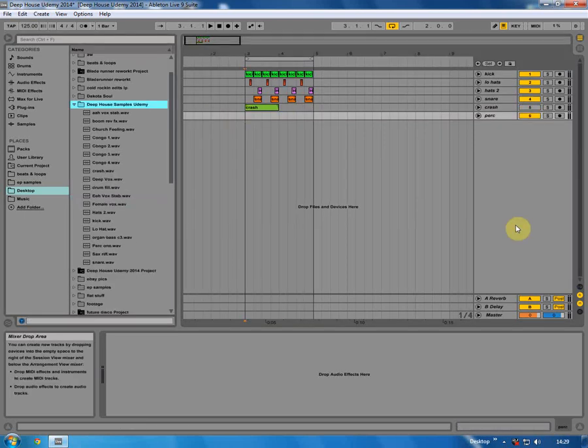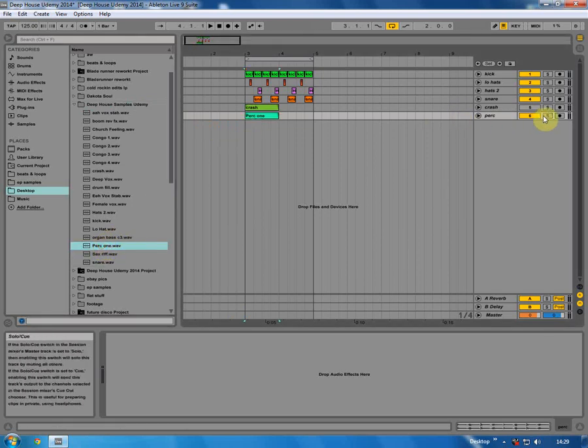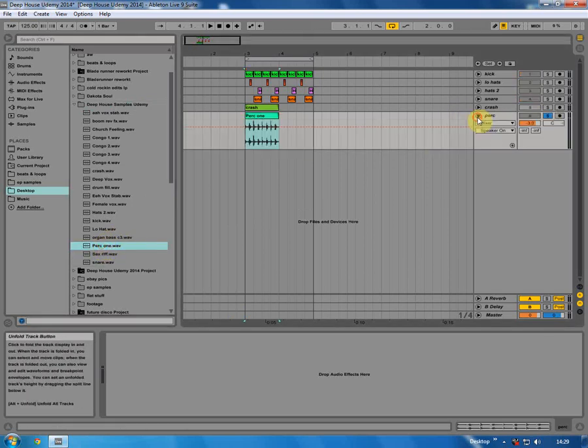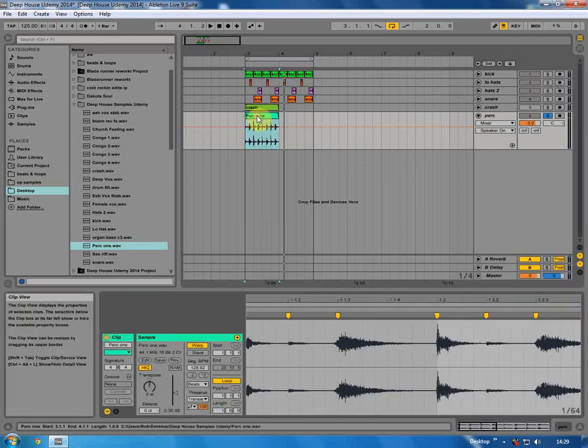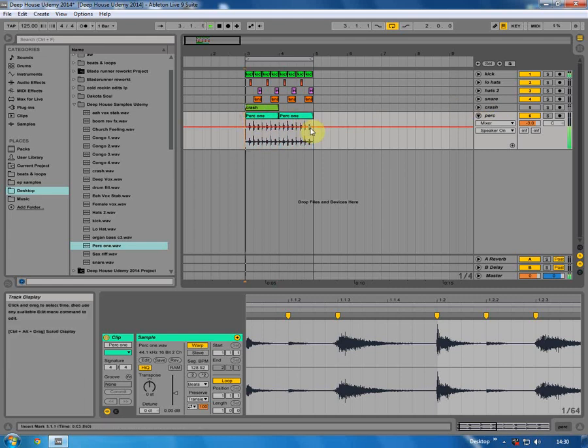Okay, so what we need to do next is insert a percussion loop, and it's called perc 1, and that's this one here. What we're going to do is basically it's just a simple high pass loop, like so. It's already been pre-high passed. It just gives the track a bit of rolling feel to it, so it just drives it along. So what we need to do is just insert that and put another one over.